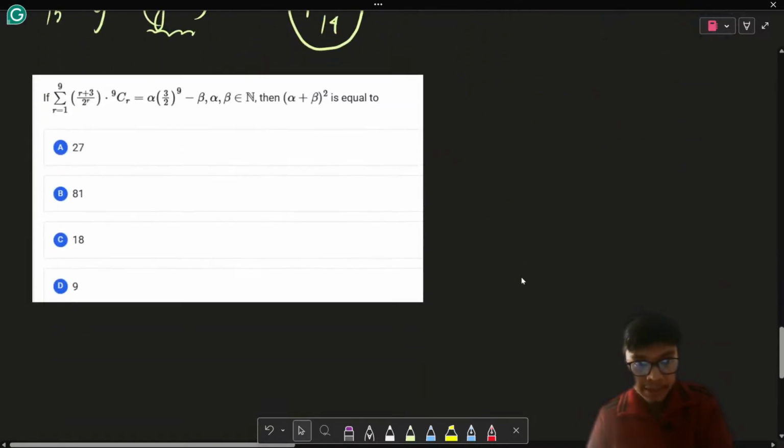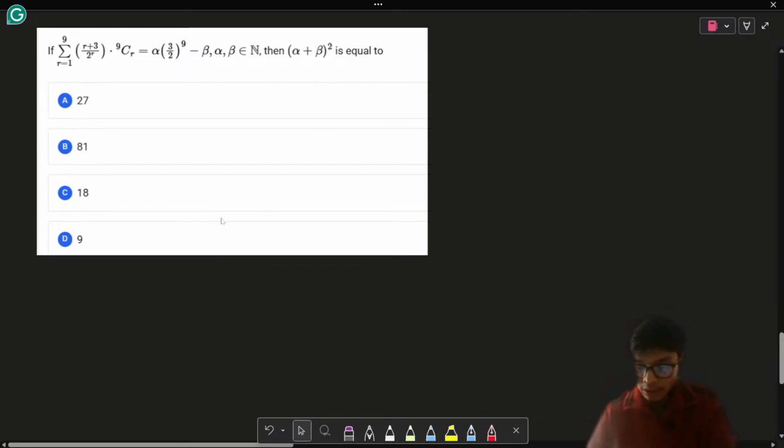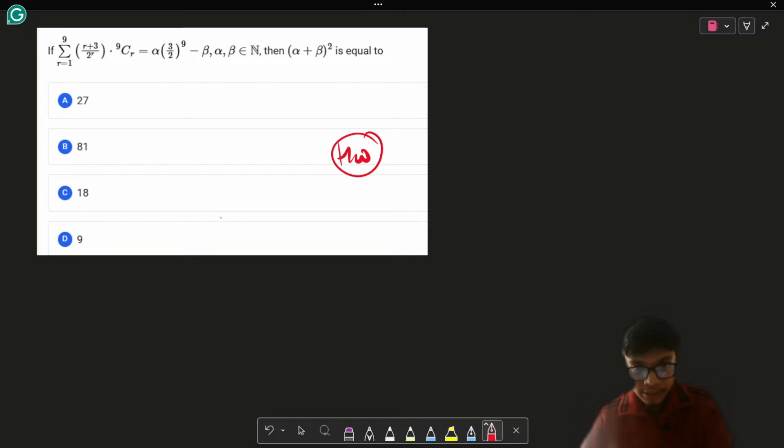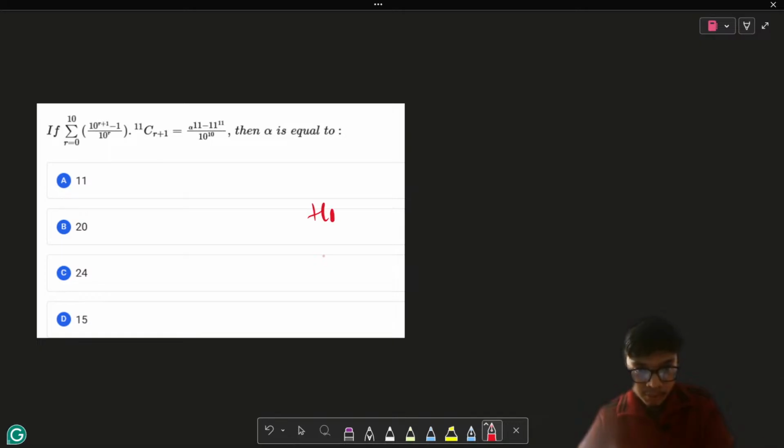So with this I would like to leave some problems as homework for all of you. This is one of the homework problems that you can try to solve, and along with this please also try to solve this problem. Using the methods we have applied to solve questions on binomial summation, you can also try to solve this problem, and do let me know whatever answer you are getting in the comments. I will be very happy to receive your method of solution. It will also be very interesting to learn the different ways you are solving a given problem, right?